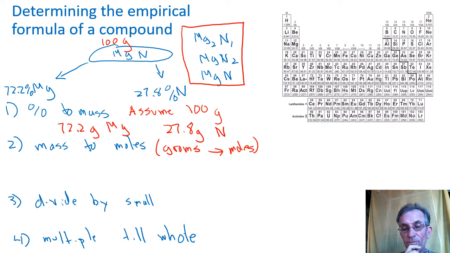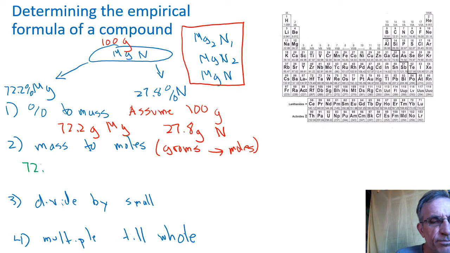Now, how do we go from grams to moles? We did this back in a previous lecture. Oh, wait a minute. That's where you use the periodic table. So you look at the periodic table, and we're going to have to do this calculation for both elements, the magnesium and the nitrogen. We're going to take the weight of them, and we'll do them one by one here. Maybe I'll switch to another color. It's kind of all running together.